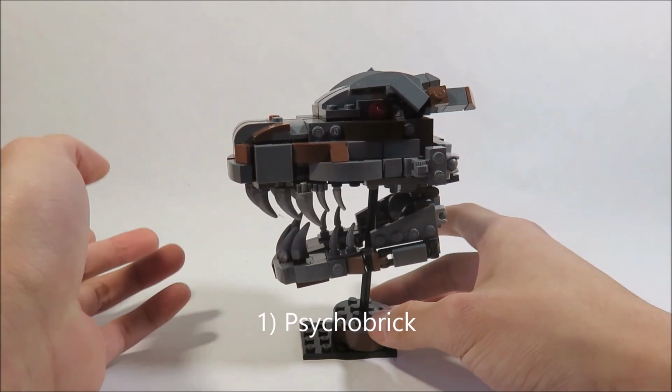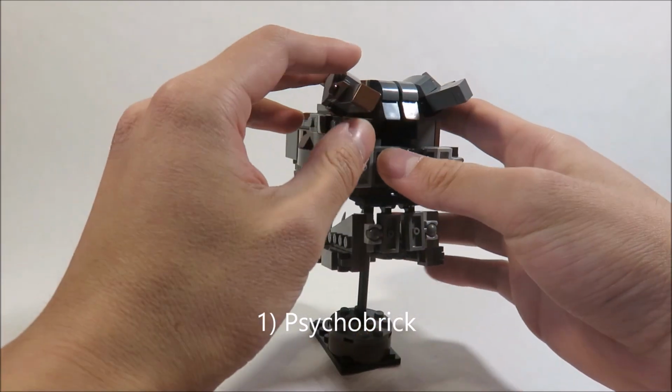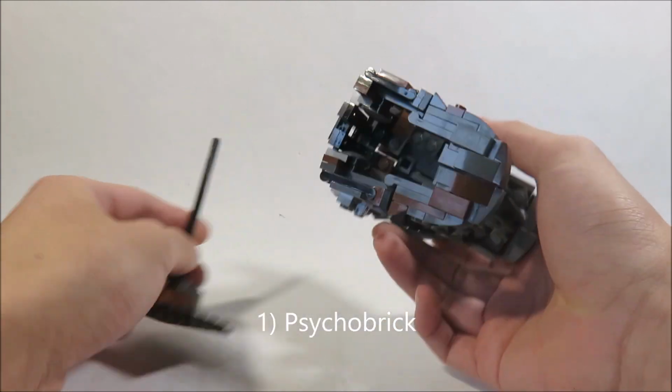It was present at Brick Fair because I wanted some representation of all the four Dinobots. And yeah, I like how this one came out. The original head was multicolored, and I took that apart, so this is the final thing. And it comes on a little stand.